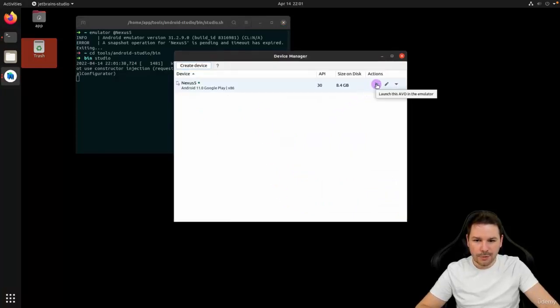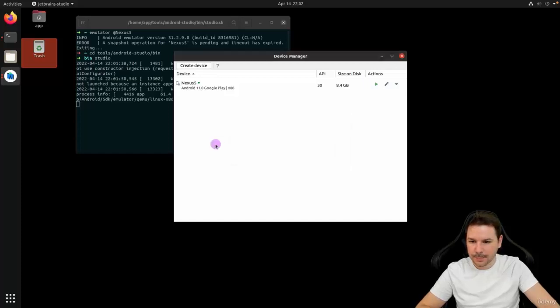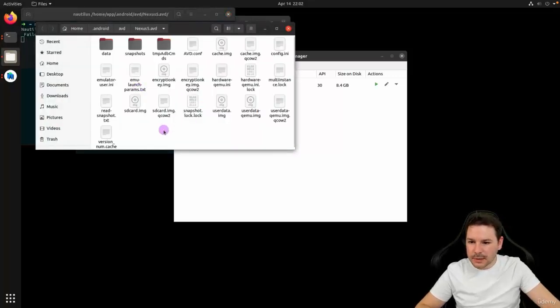Okay, and then within More Actions, AVD, Virtual Device Manager. And here right now, if we click play, then here we get now this notification. AVD Nexus is already running, but it's not. It seems to crash in a certain way. So we need to delete the following file. All right, let's delete this file. So new terminal. And then I guess the best option would be using a file browser. And then let's see, where is this .log file? Oh, we've got multiple .log files.